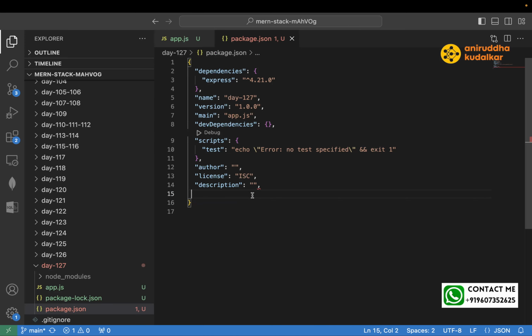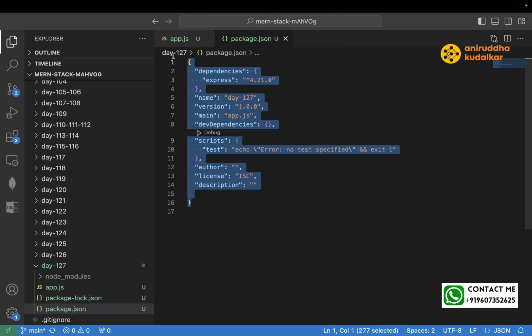Just a minute. Now I'm going to use import and export.